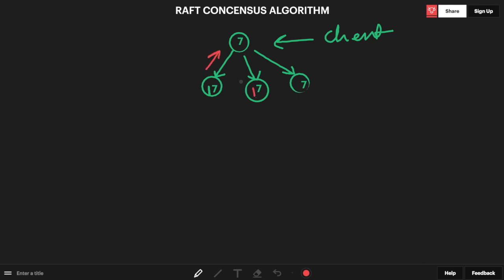So this follower also updated the value, and this one also updated the value. At the moment when a majority of followers, in this case 2 followers, have successfully updated the value, the leader will update its value as well, and it will send the success response to the client.